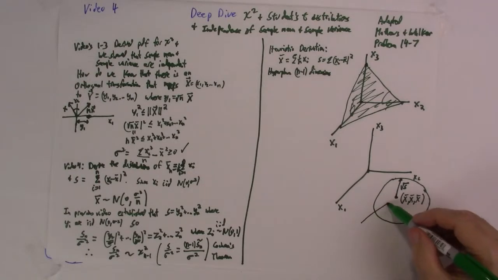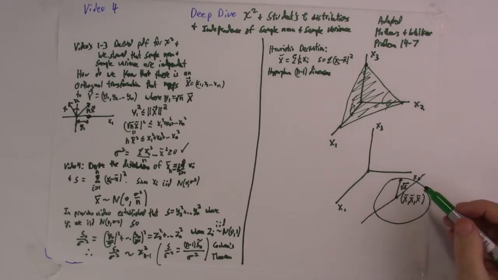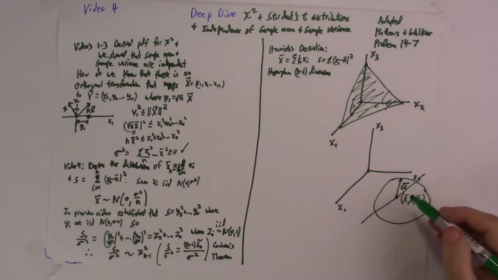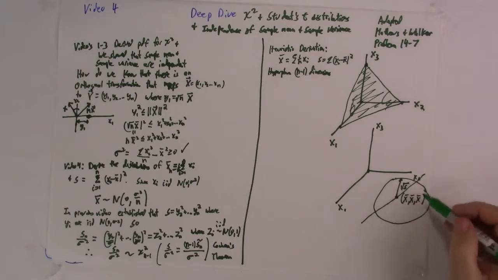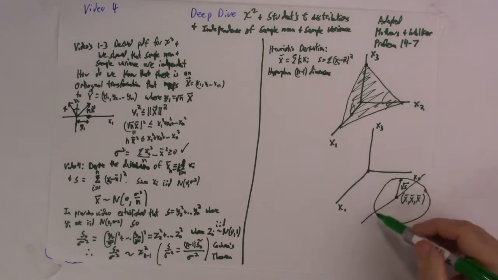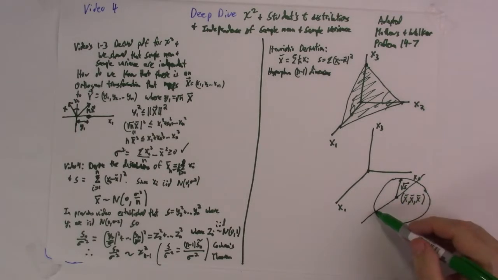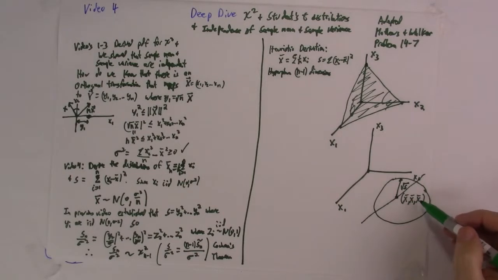So let's say this is the hyperplane through here. And if you use your visual thinking, you have a plane hitting a sphere, so that leaves a circle on the sphere. So in a sense, we're left with the boundary of a 2-dimensional sphere. We start with a 3-dimensional sphere, then we hit it with a plane and we get a 2-dimensional sphere, which is a circle. And on that circle, every point has the same value of s, and because it also lies on the hyperplane, they all have the same mean.